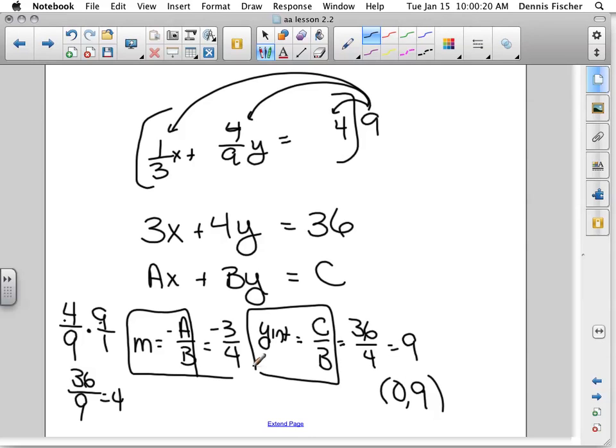Now, I could use these equations in standard form in fraction. I could. But my question to you is this. If I wanted to do a negative A over B here, which one's easier, negative 3 over 4 or negative 1/3 over 4/9? Negative 3 over 4 is a lot easier, right? So if you got rid of fractions, these two formulas are going to be a lot easier to work with than doing the other way, right? And that's kind of why my rule says get rid of fractions, because it makes these two formulas easier.